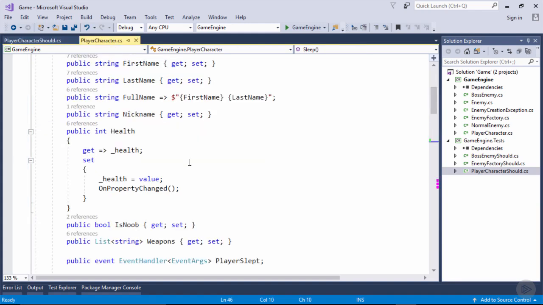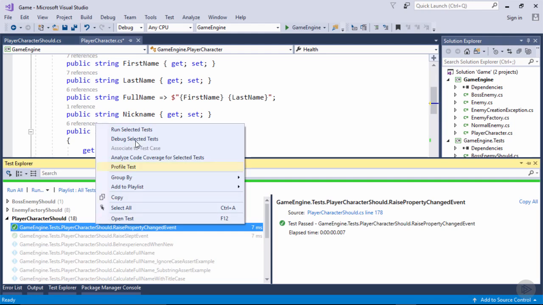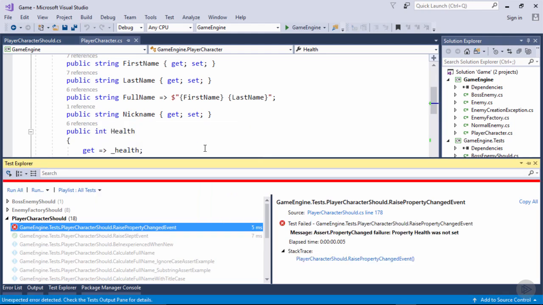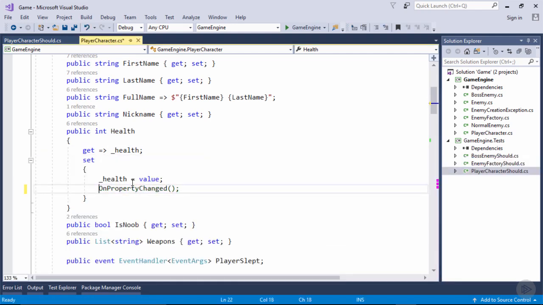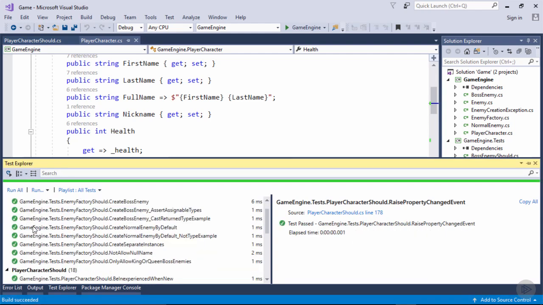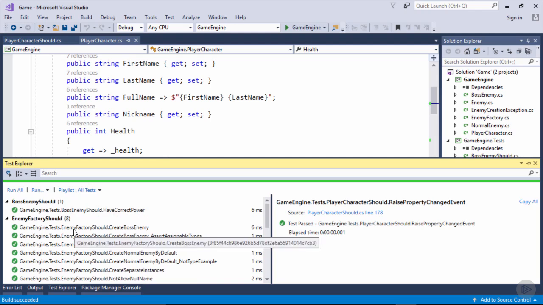If we go and comment out this line here, the test will no longer pass because we're no longer raising the PropertyChanged event, and we can see the test has failed. Let's just fix this up and check that all of our tests still pass. And we can see now all of the tests are passing.